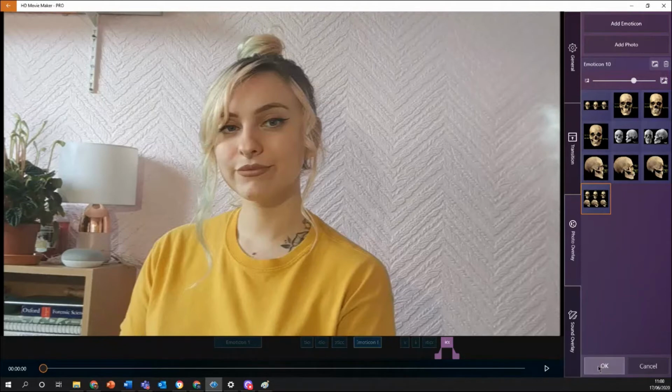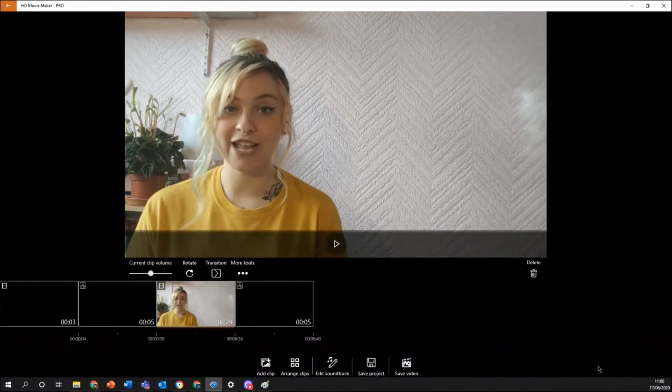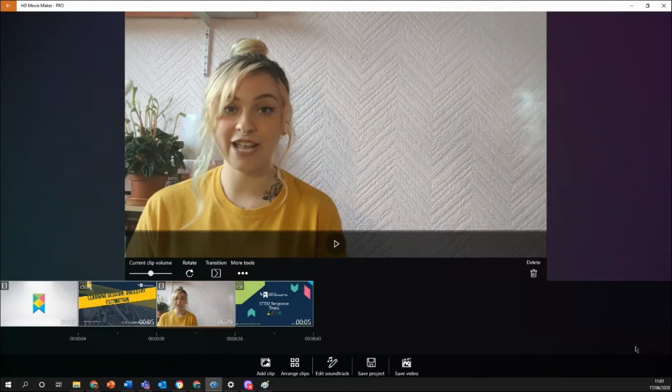So we'll go back to the main screen. With Movie Maker Pro, you're allowed to upload as many images as you'd want per clip. However, with Movie Maker Free, it only allows you to upload 1 image per clip, essentially. So a little sneaky way to get around this is to trim your actual video into multiple clips or multiple segments which you'd want different images to appear, and upload those images into the right clip there, and when you save it, it'll come all together. It's a bit more of harder work, or it's a bit of a longer way. That's the only way to get around it if you do not have the Pro version.